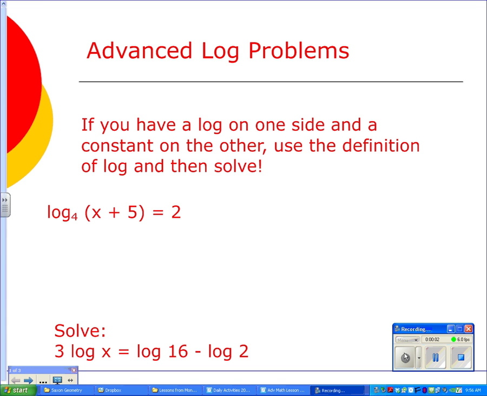All right, we are looking at lesson 59 today. We're going to look at advanced log problems. And then we're going to look at the color of the White House. That's the name of it. It's not dealing with the house at all. So that's just how they call it.